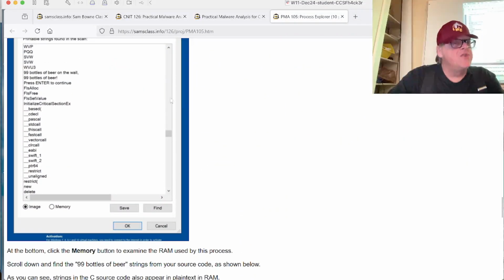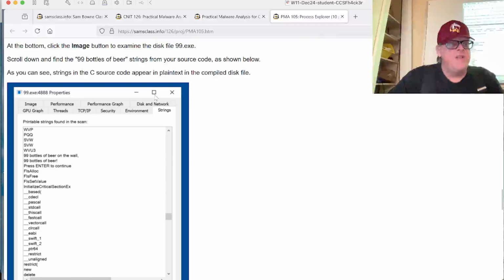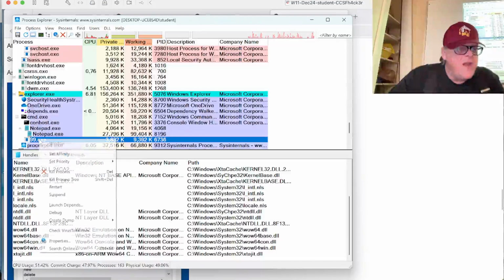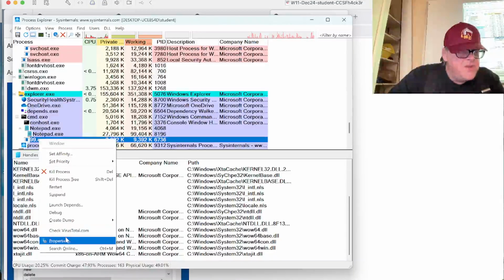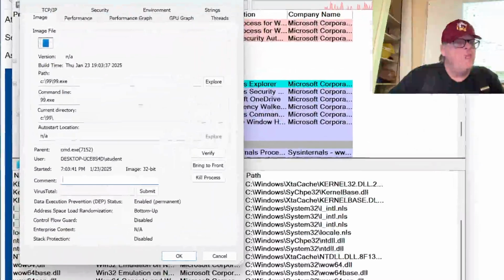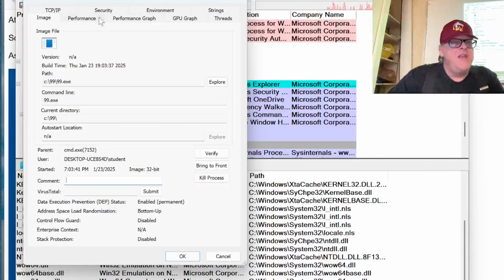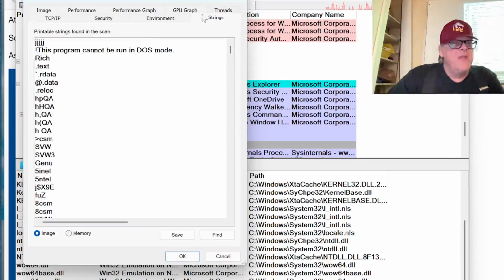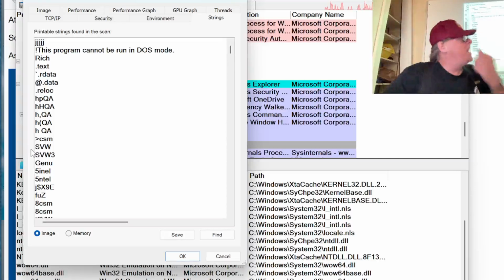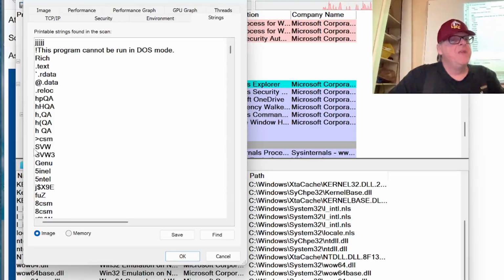And you can also see the strings. I'm not going to bother, but let me just point out, if you right-click a process and go to properties, you can see a whole lot more about it. One of the things you can see is the strings, just like we saw them in that other program, BinText. Here are the strings of the image on the hard drive, and here's the image in memory.